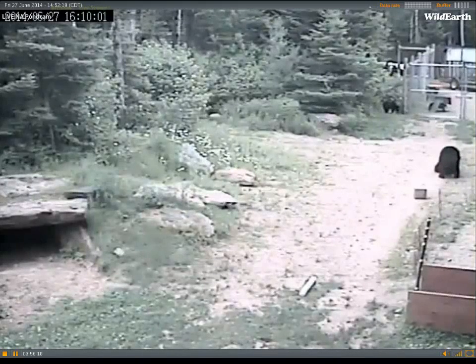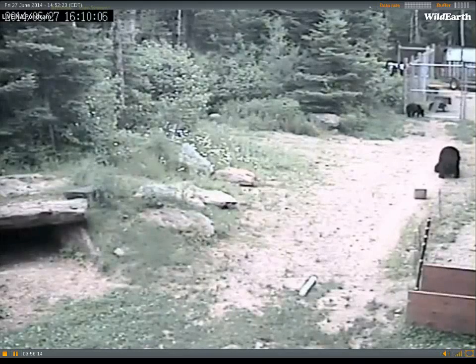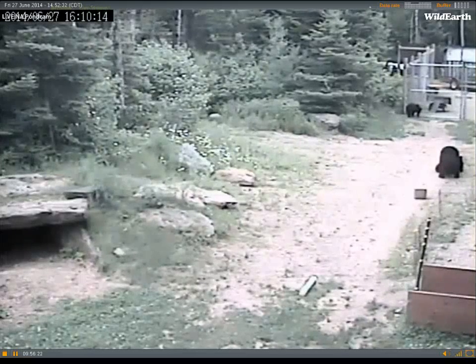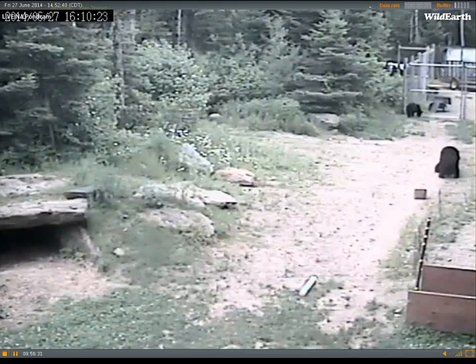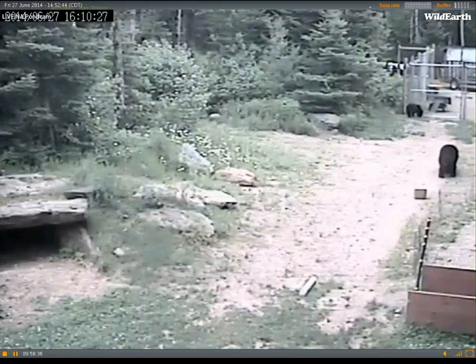So Honey Bear here, we found out, likes strawberries today, which some of our other bears don't really like. But we found Honey Bear especially likes our little strawberries. We also feed them red grapes, it's another favorite, as well as kiwis, avocados. One of Ted Bear's favorite fruits is watermelon, pears, and apples. So they get a good variety of different fruits.